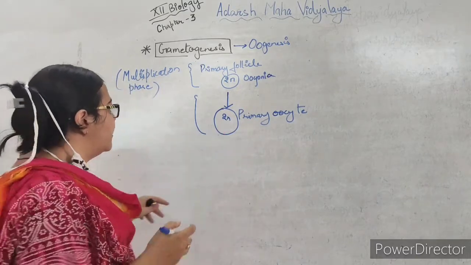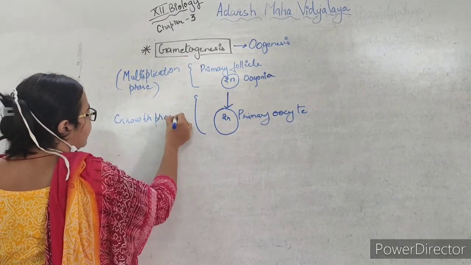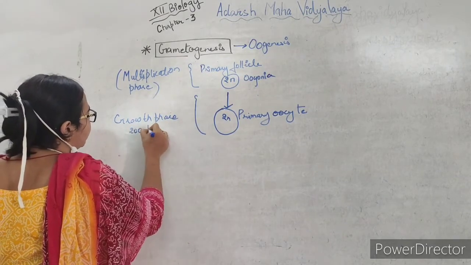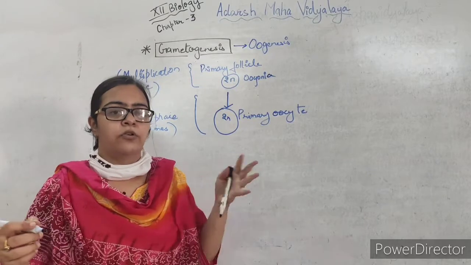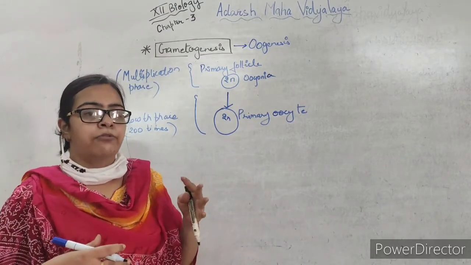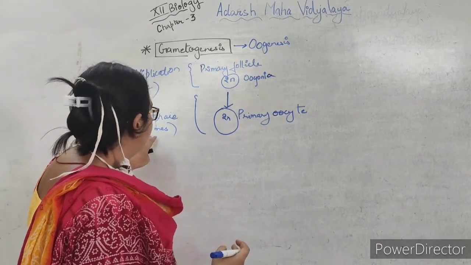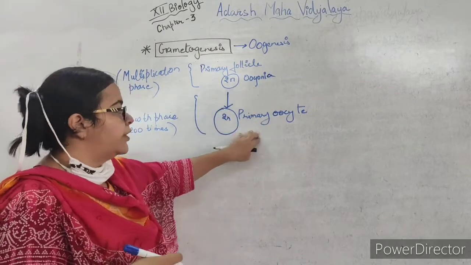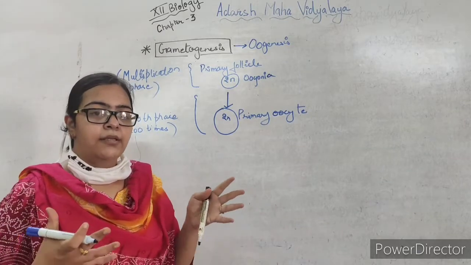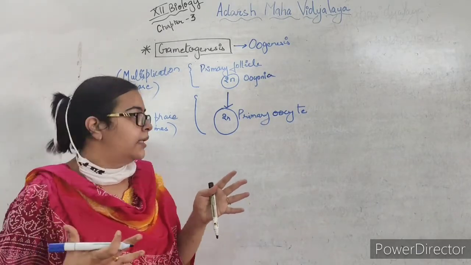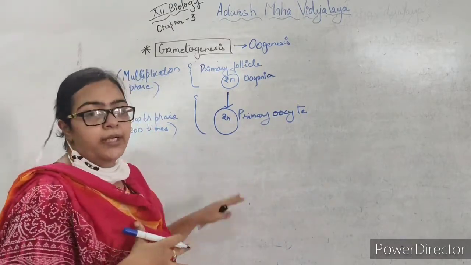This size in humans, in the growth phase, increases some 200 times. For every organism it's different, like in Drosophila it's 90,000 times, in frogs it's 2,000 times. So the growth phase is where the oogonia is converted into the primary oocyte, and this primary oocyte is large in size because it will finally provide the nourishment, and the size of this primary oocyte will depend on the requirement of the nourishment.